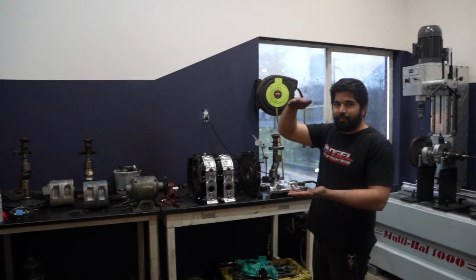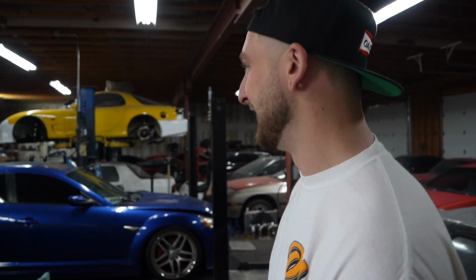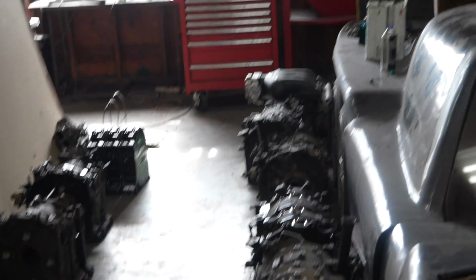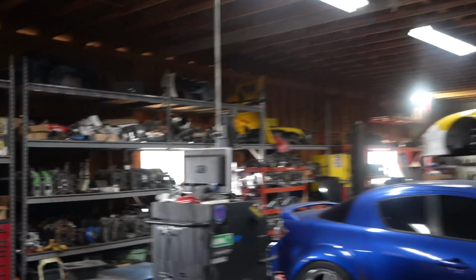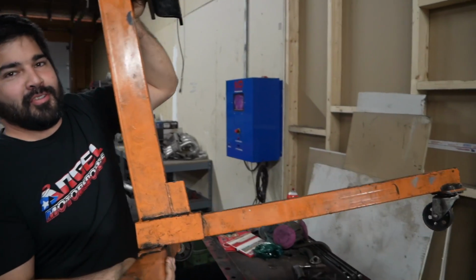The engine stand, set it up, and just like. If you guys didn't see the inside of this from the last video, can we just talk about how wild it is in here? The amount of just like 13Bs and 20Bs, just hanging out. I love it. Just taking it in, the aura coming off all of it.